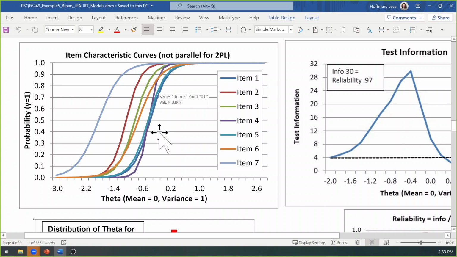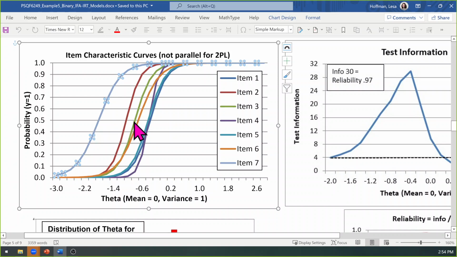So these describe the relationship that is nonlinear because the y-axis is probability, and these are the slopes that necessarily shut off as they get close to 0 or 1. So item 7 is this item right here, which we said was easiest, and we can tell that from the picture because it's furthest to the left. And its slope, the A parameter, is right here. It's at the 50-50 mark. That's where the A slope is.